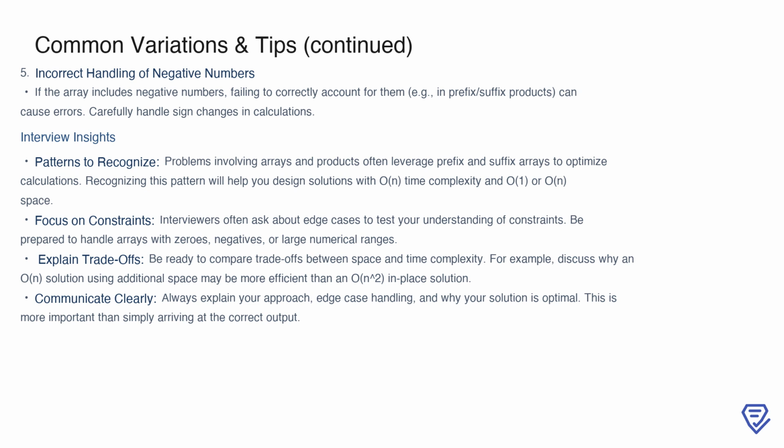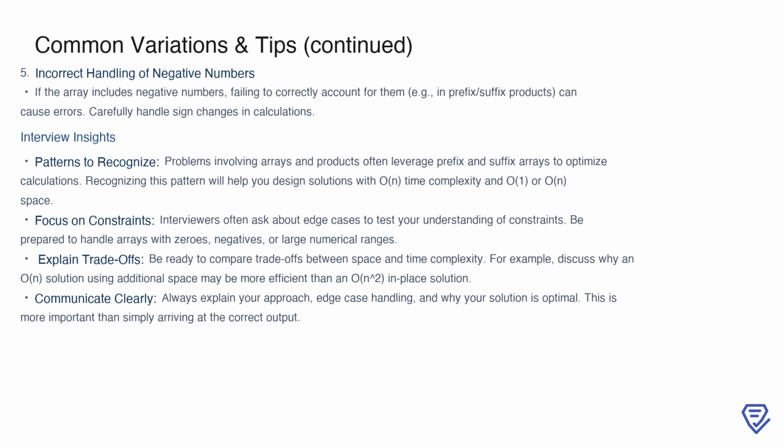Recognizing patterns like the use of prefix and suffix arrays is crucial, as they often unlock solutions with O(n) time complexity. You should also pay close attention to constraints and edge cases, as interviewers frequently ask about these to test your problem-solving skills. For example, be ready to handle arrays with zeros, negative numbers, or very large values.